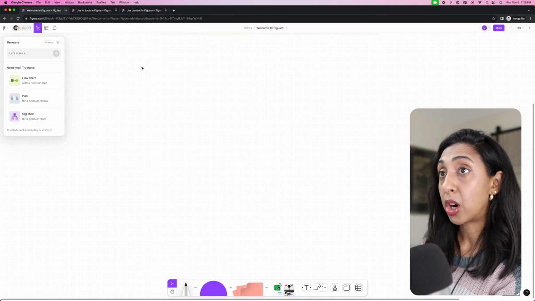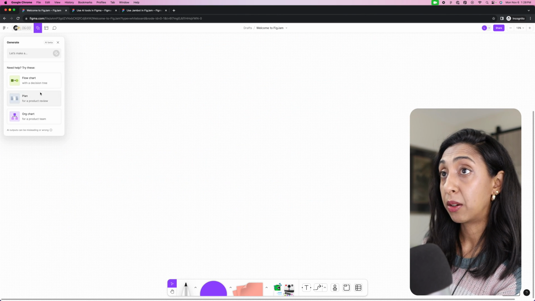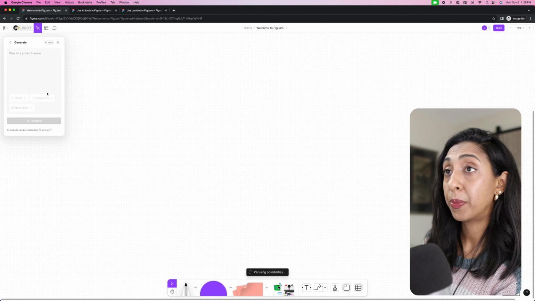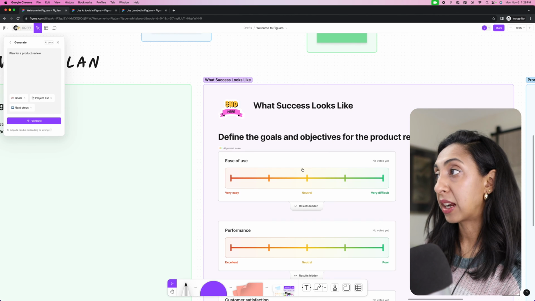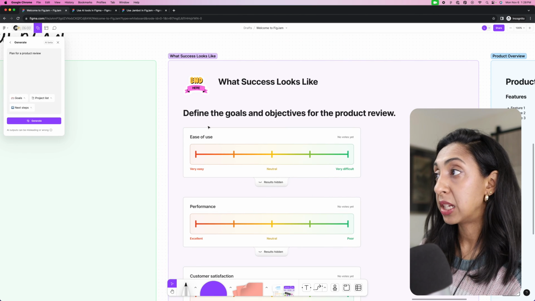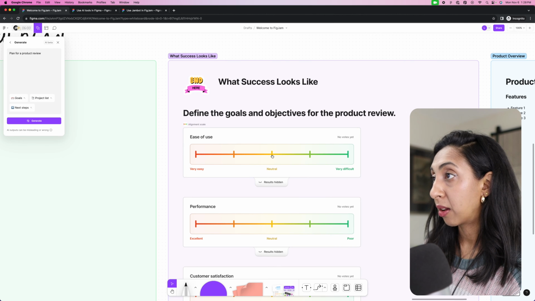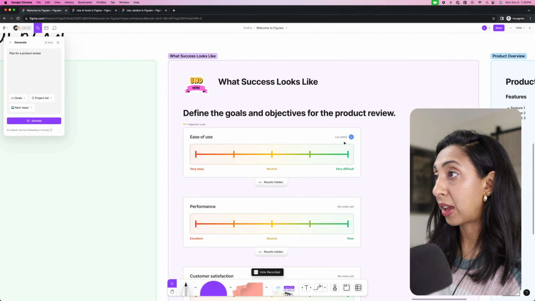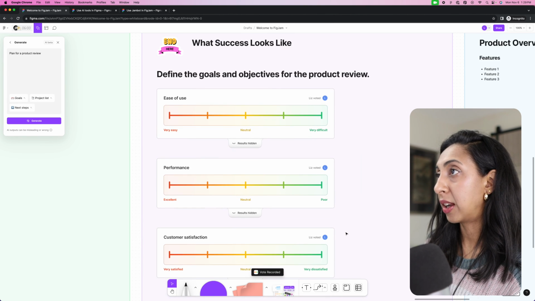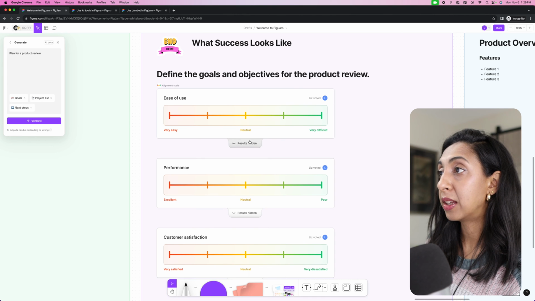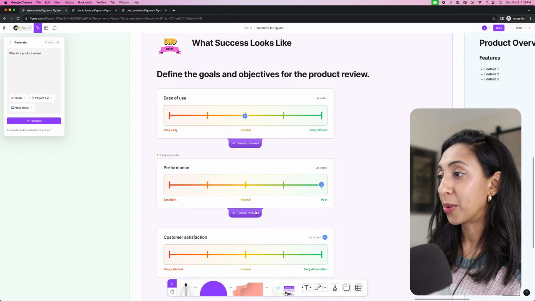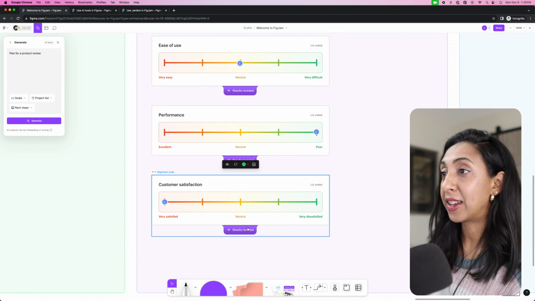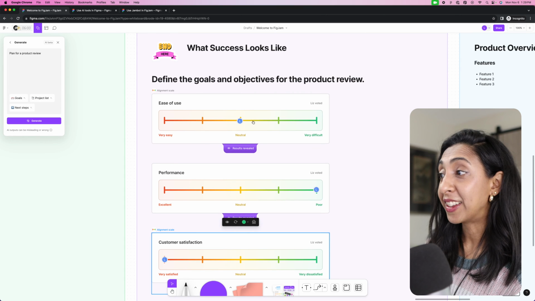And there are lots of other charts that we can do here. We can plan for a product review, for example. I love all of these little scales and interactive things that it generates. Say that you and your team are voting on something, you can just click anywhere there and it will cast your vote right on this chart. And then you can see everyone that voted. And then you can show the results and reveal them when everyone's done and see where everyone aligns on this scale.